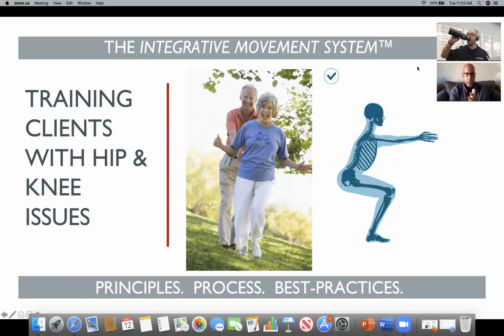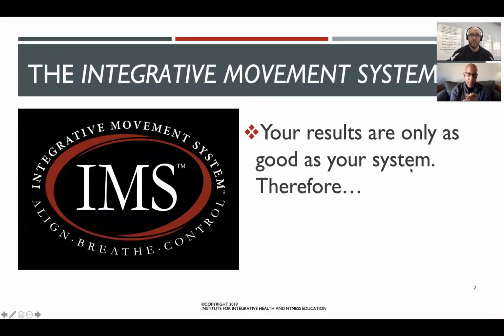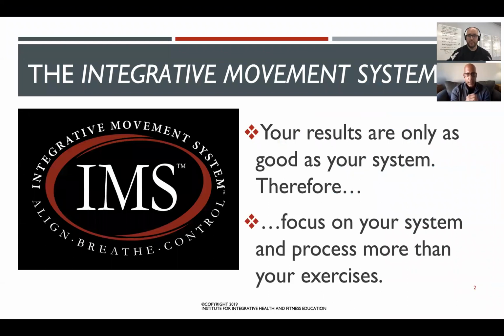If you could slide to the next slide, Robert. It's really about the process and the system that we use. Your results are only as good as your system. Therefore, I want you to really focus on your system and your process more than your exercises. I love the quote by James Clear, the author of Atomic Habits, which is definitely a book you want and need in your library. He says, you do not rise to the level of your goals, you fall to the level of your systems.